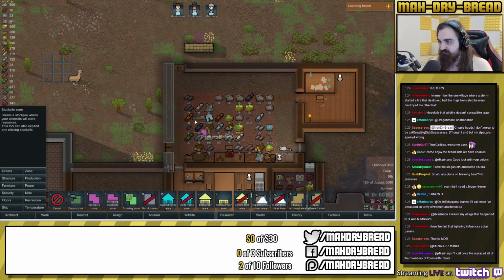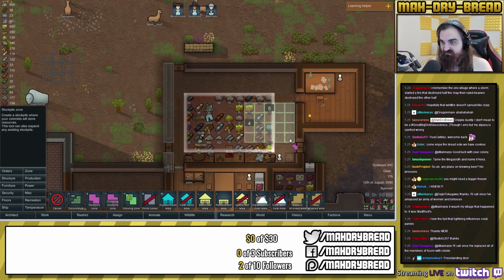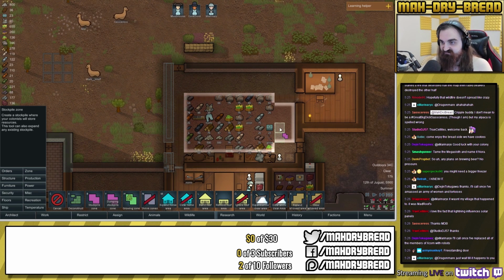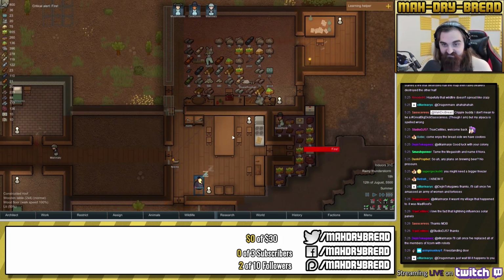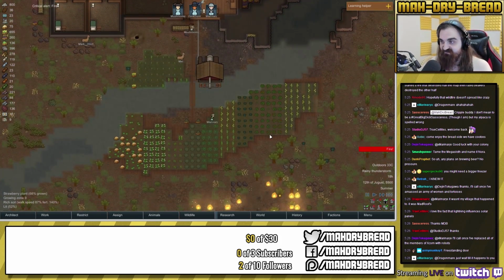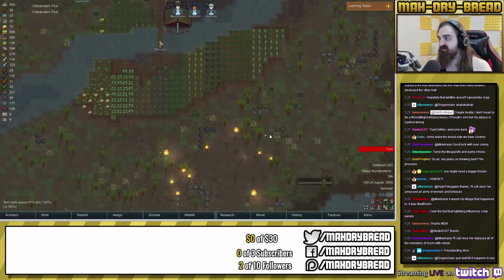We can also expand this stockpile now. We'll do that. And that. That's fine. Making sure they have plenty of room. The fire's getting close. Okay, it is raining again. It started raining again. Good, that'll help put out the fire.